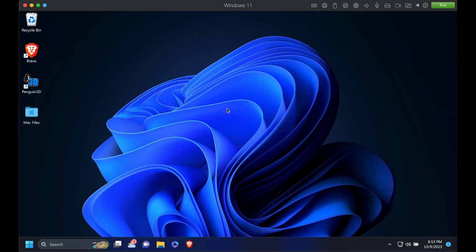It's Damon here. I'm going to show you guys how to set up your own Penguin3D game server on Windows. If you're on a Mac, I can do another tutorial for you on the Mac, but I think most of you guys use Windows, so I'm going to show you how to do it here on Windows. There's a few steps to it, so listen carefully, pause it when you need to, and you can ask me any questions if you get stuck or something. But let's get into it.